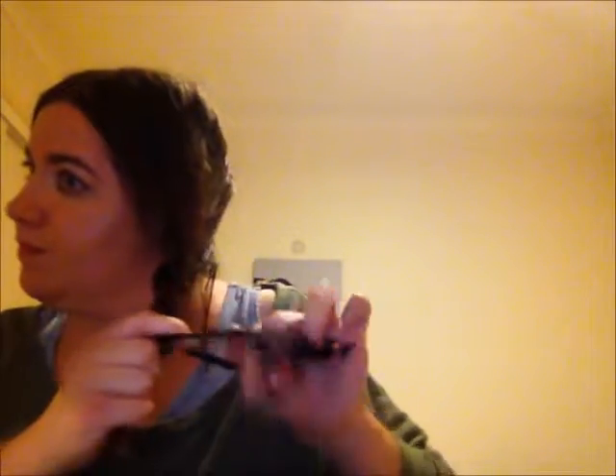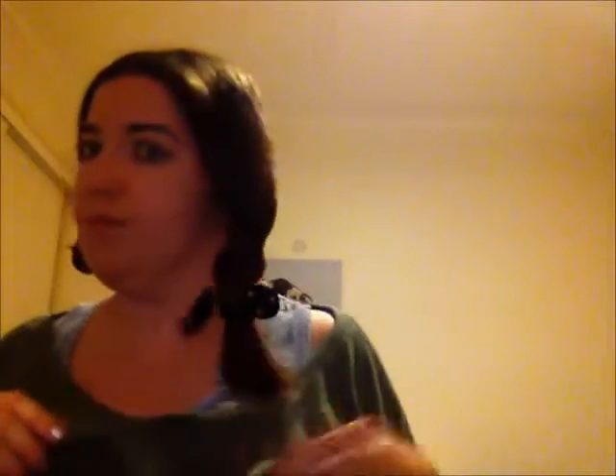I'm plaiting my pigtail, so I'm doing one at a time. And flip — one side. I haven't plaited my hair for a while, and I thought this would be a nice look for this month. I've used this makeup this month but not this hairstyle. But it looks really cool so I thought, why not? That's one done. Then I'll grab a hair elastic and a bow. That's one done.